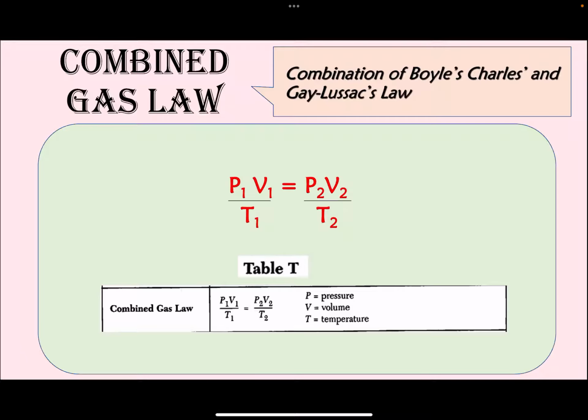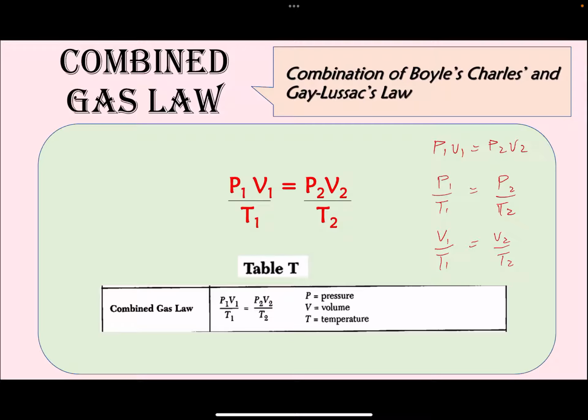the exact equations for the other laws, because if your question is telling you that you have constant temperature, that means you can just ignore the temperature and your equation turns out to be P1 V1 equals P2 V2. If the question tells you that your volume is constant, you can ignore the volume and your equation turns out to be P1 over T1 equals P2 over T2. If the question tells you that your pressure is constant, you can ignore the pressure and the equation turns out to be V1 over T1 equals V2 over T2. Okay, so you can use the combined gas law to derive the other laws that we have talked about.